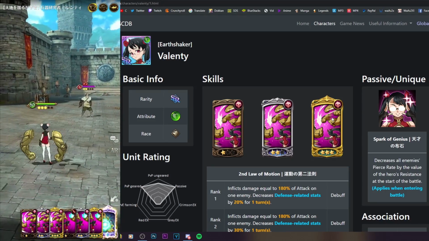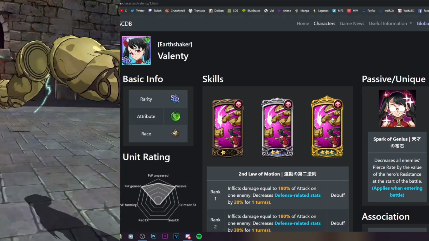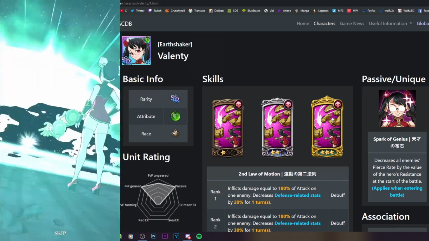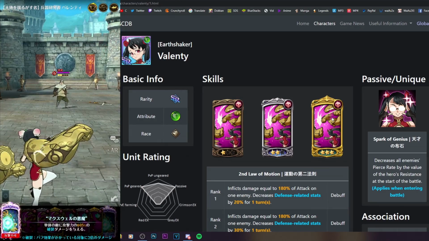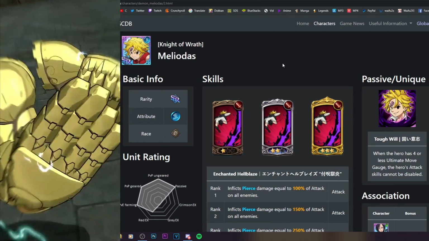So we haven't had the Grey Demon on global yet. But the Grey Demon on Hell difficulty does really high damage to you. But Valenti completely shuts down his damage. So she's incredibly, I want to say a must unit to have. And just like Lilia, she's guaranteed. So you finish summoning for Meliodas, you already save for Valenti.